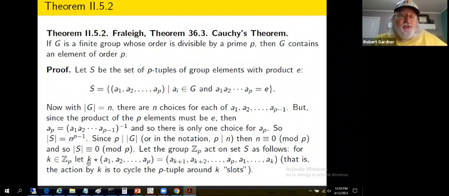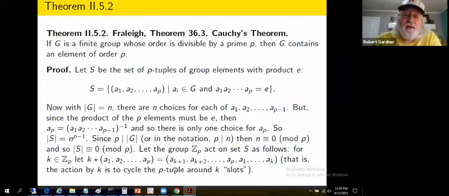And we'll define the action of K on the tuple, the element of the set, as follows. We're going to take the first K of these elements, snip those off, and move them over and place them on the right-hand side of the tuple. So when K acts on this tuple, we'll start with A sub K plus 1, then A sub K plus 2, up through A sub P, then A sub 1, A sub 2, up through A sub K. So there's still all P terms there. We've just taken the first K of them from the front, chopped them off, and shifted them over to the right in the same order.